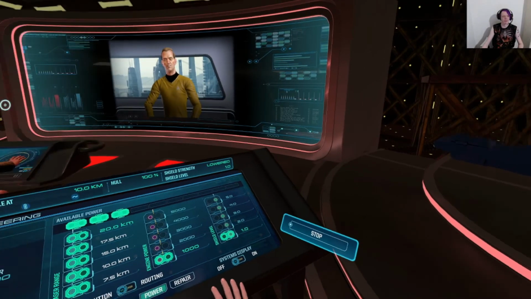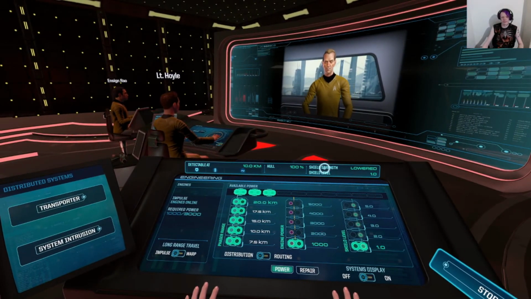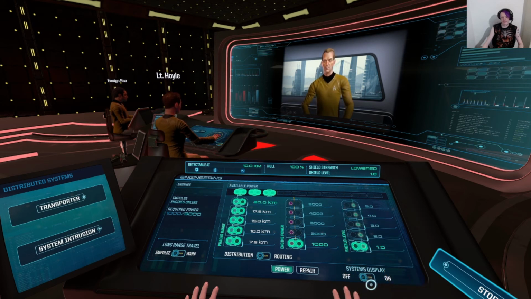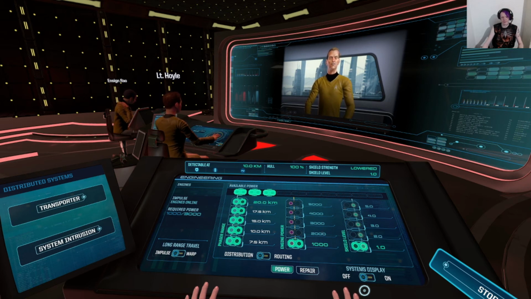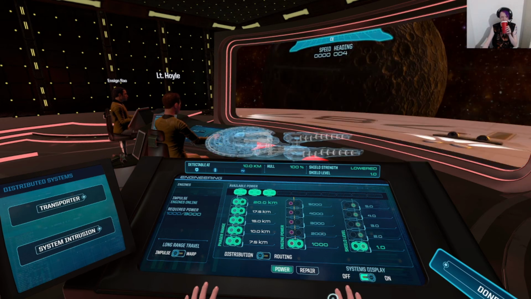System display. Your system's display gives vital information about the status of the ship's various systems at all times. When your ship is suffering from negative effects, this panel provides information about the source and severity of the effect. As Chief Engineer, you have more detail about your ship's status than any other member of the crew apart from the captain. Activate your system's display now. Turn it on.